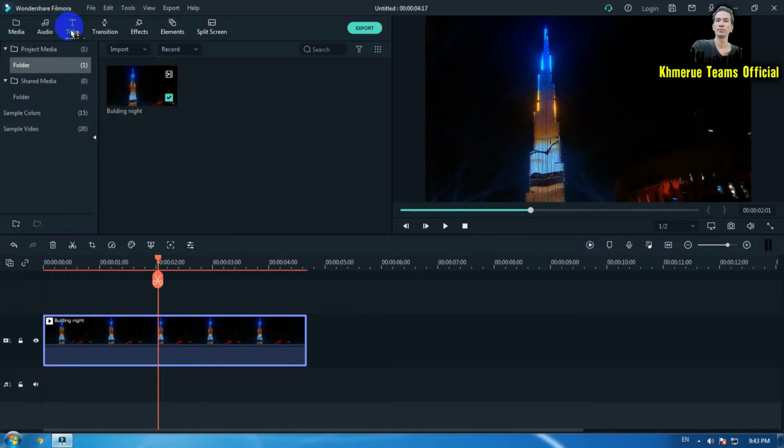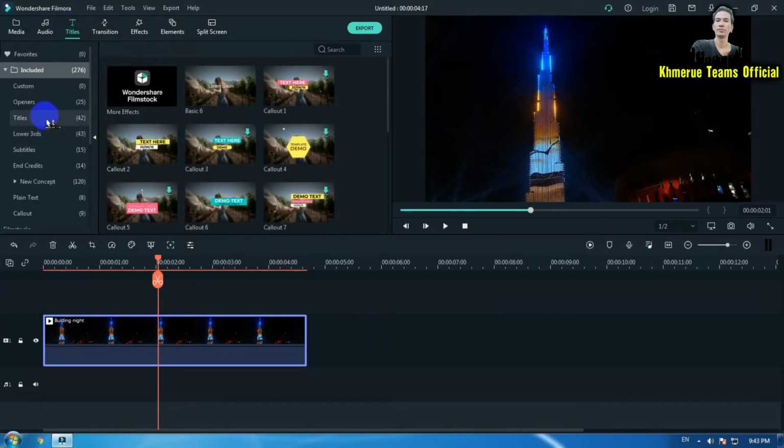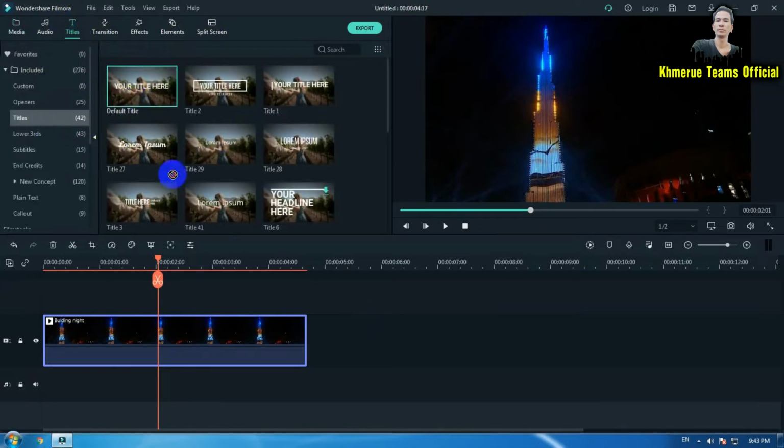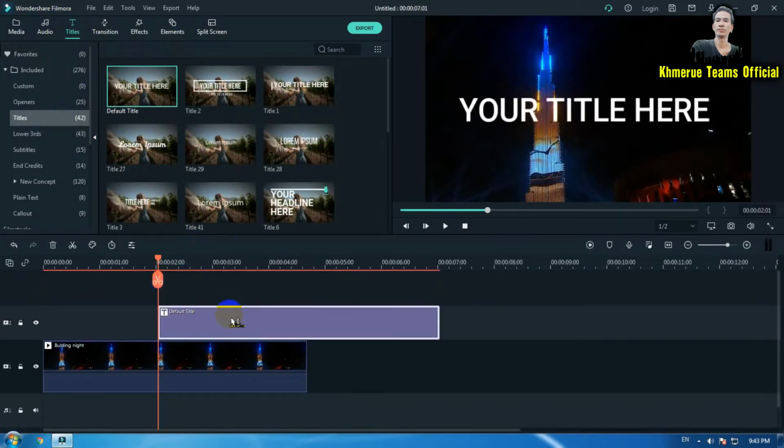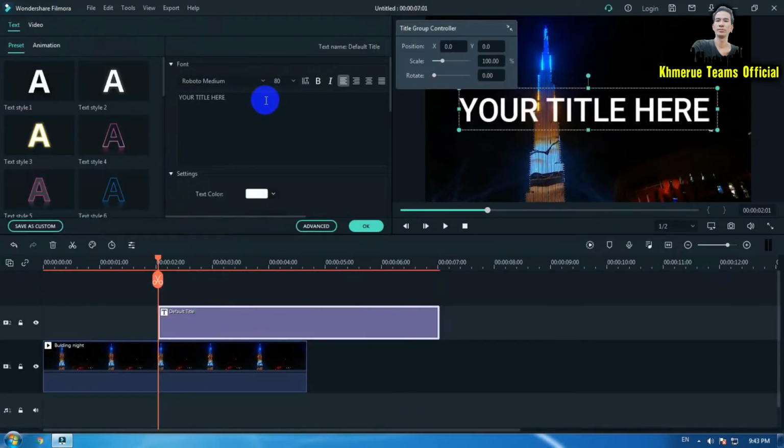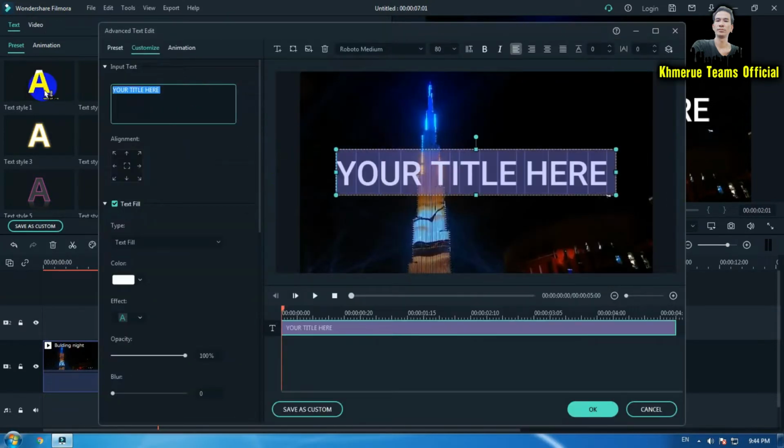First we're going to add some text. So simply we add normal text like this, double click on that and click on add one, and in this place we're going to type whatever you want.